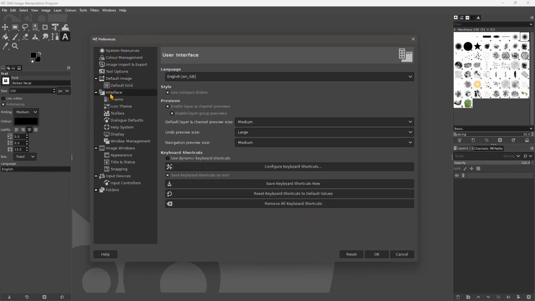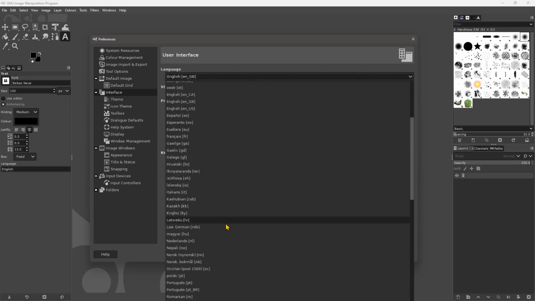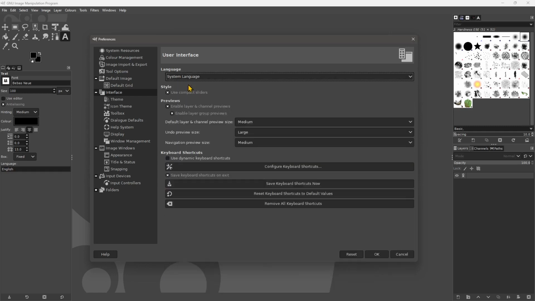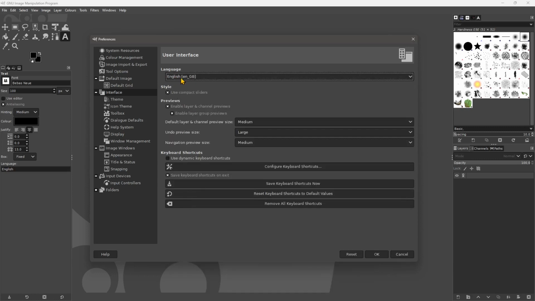What I want to do is just jump into the interface, because this is what we are talking about in this lesson, in this video. So here you can change the language. If you're not English, you want to change the language into your own language, you can change it here. Or you can use the system language. Now, system language will change accordingly. So if you are French, it is going to use French and so on. So you can set up this one here, and it's going to figure out automatically which language you're using. Now, in this case, I'm going to use English. So I'm going to force the software to be in English. But anytime I want to change it, I can go here.